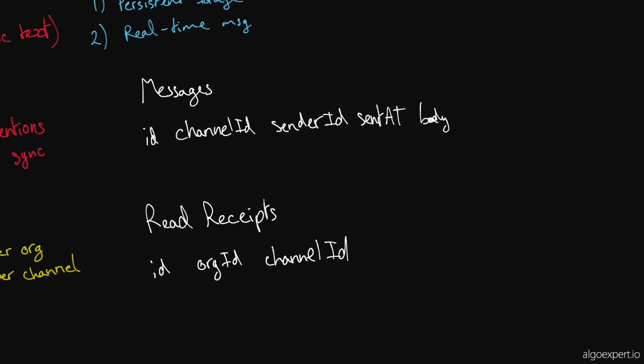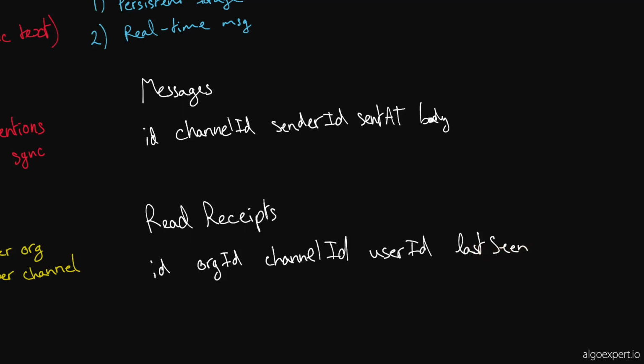And by the way, I forget if I mentioned it at the beginning, when you get all of the channels, you would issue an API call like get my channels, and that API call would query every channel for the current user. And those would naturally fall under the current organization that you're in. Right. Yep. So here we have org ID, channel ID, user ID, and then what would we have? We would have the last seen, and this would be a timestamp, right?